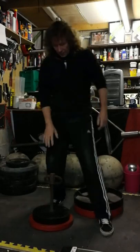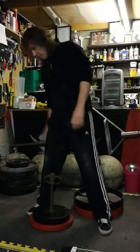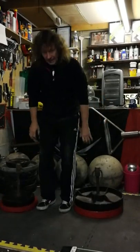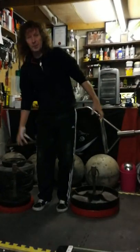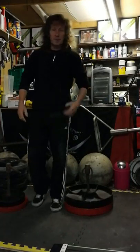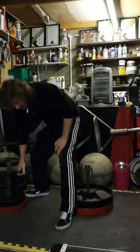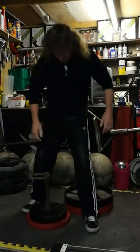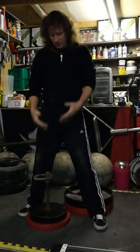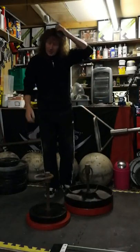The big stone can go front right if you're right-handed. It can go front left if you're left-handed. It can go back right, it can go back left, or we can move them in a side-to-side position, again with the heavy stone to the right or the heavy stone to the left. This is completely your choice, and it's something you should maybe experiment with. But for me, being right-handed, being dominant on the right side, to have the big stone on the front right, that's where I'm coming from, and that's where I'm going to focus the training on for this particular session.